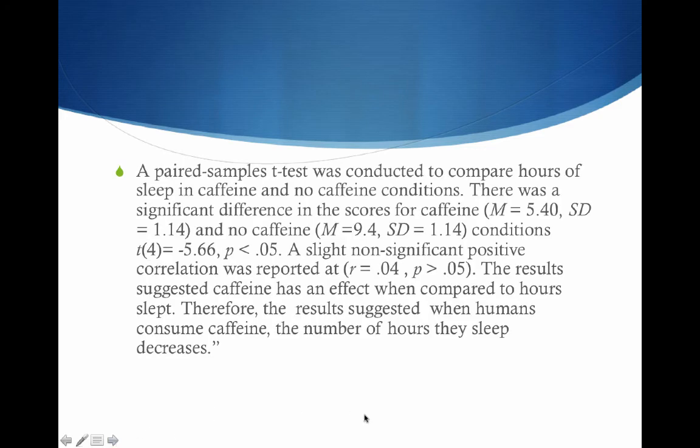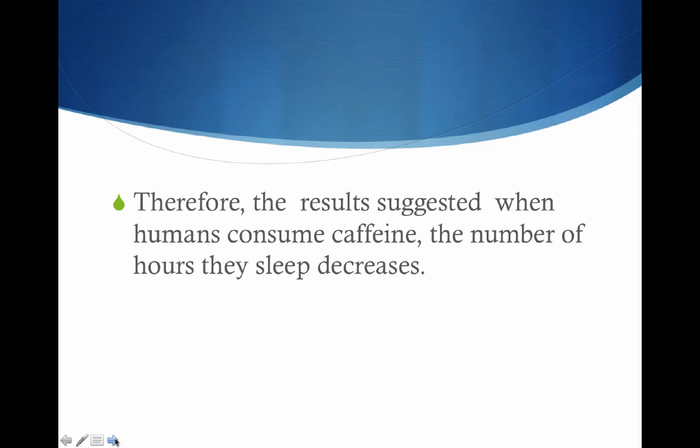And this is the entire write-up, okay? The results suggested caffeine had an effect when compared to hours slept. Therefore, your concluding statement: the results suggested when humans consume caffeine, the number of hours they slept decreases. So you're going back to that. If you were to draw a scatter plot again, you would see that there was a decrease in sleep from caffeine to non-caffeine. And there's the concluding statement again.